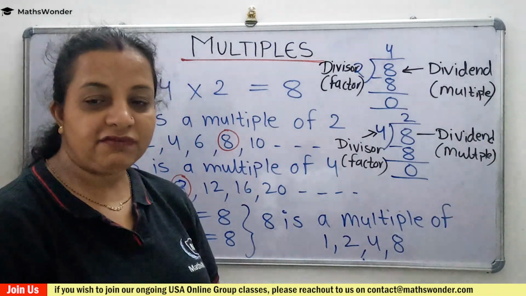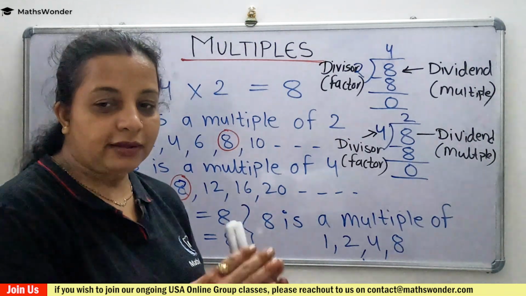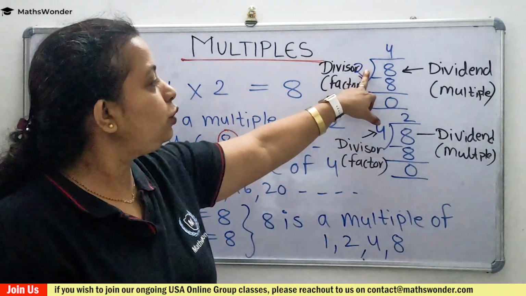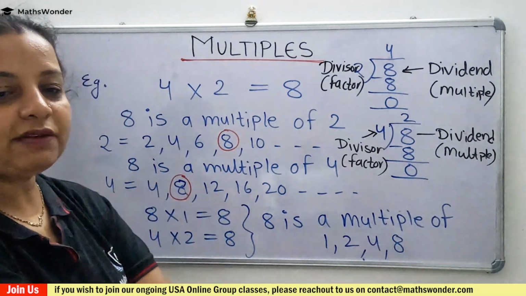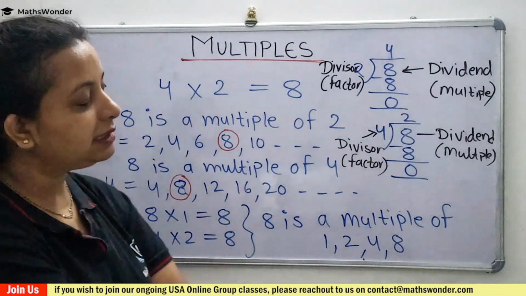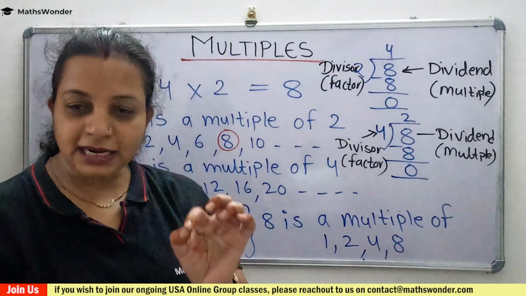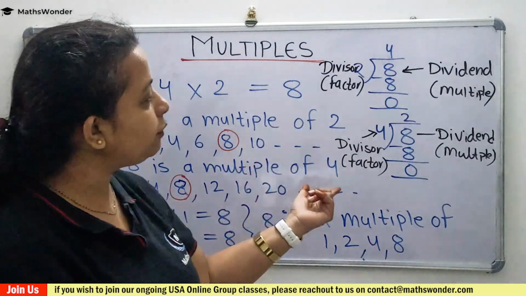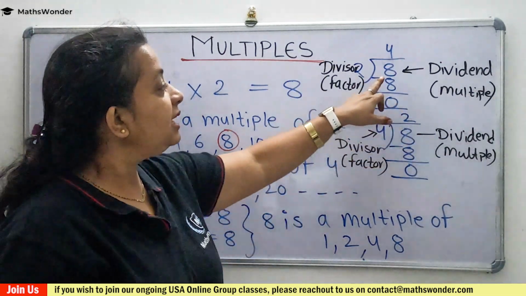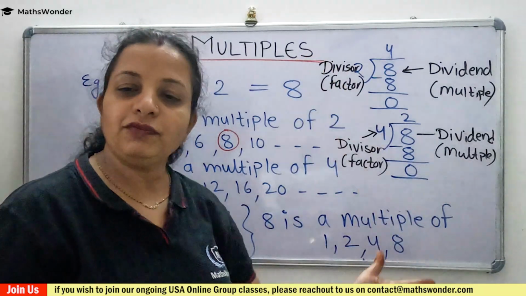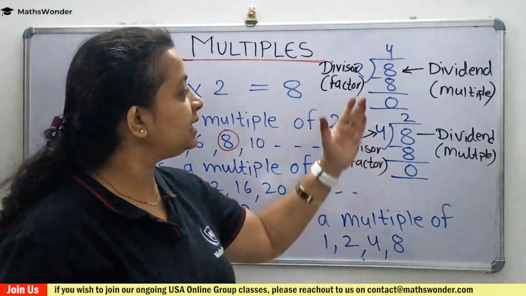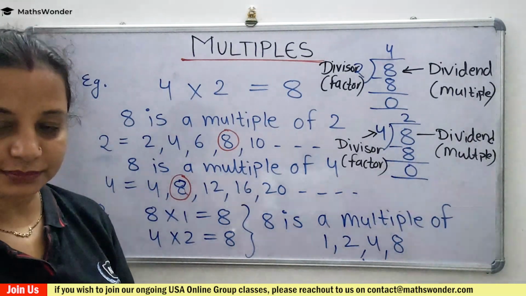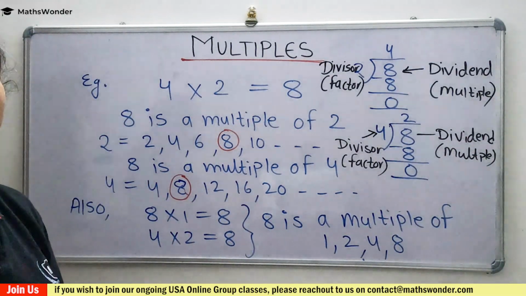Same like a factor. We did it in the factor topic. Whenever you have to find if any number is a factor, like suppose this question is in reverse order: is 2 a factor of 8? So how will you find it? You will divide. If your remainder is 0, then you can say that yes, it is a factor of 8, otherwise not. Same when I give the question in the reverse order, like is 8 a multiple of 2? Same, you will do the division method and then find whether it is a multiple of 2 or not. So both the methods use division to find out the answers for multiples questions.